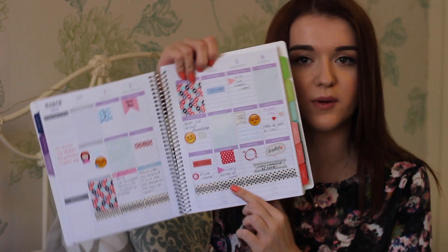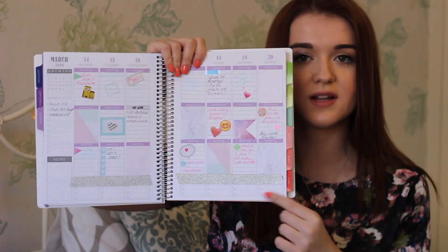I've been buying lots of things to go in the planner, like stickers to decorate it. First I'll show you some washi tapes from Hobbycraft, which were actually really affordable. I got one with zigzags on it, one with little gold polka dots, one with little sprinkles on it, and one with coral and pink triangles — all really cute. As you can see, I used washi tape at the bottom of my spreads and it just looks really pretty.